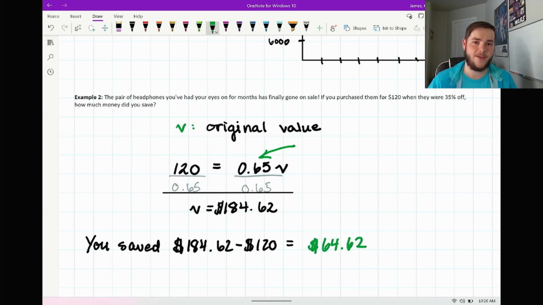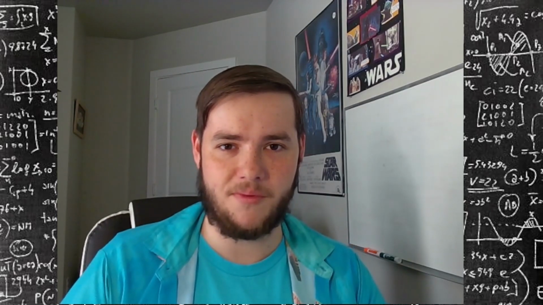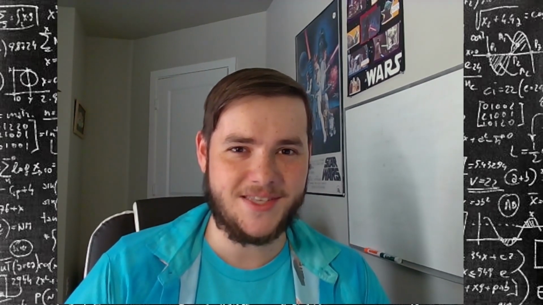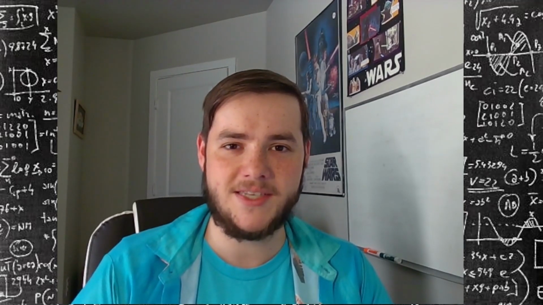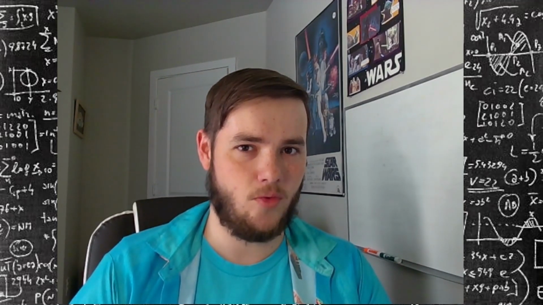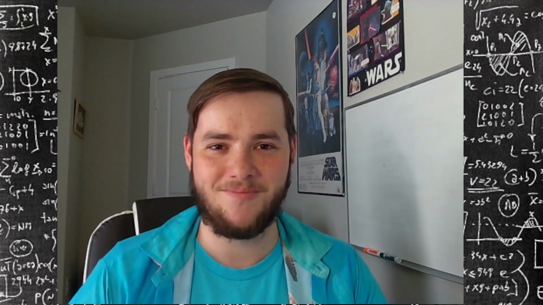Now we know how to figure out how much we saved. It's that minus 120, which is $64.62. Unfortunately, there's no way to predict every kind of word problem that could possibly exist. So that's going to do it for this video, but I hope that this has helped give you some practice into how to translate English problems to math problems. Catch y'all in the next one.